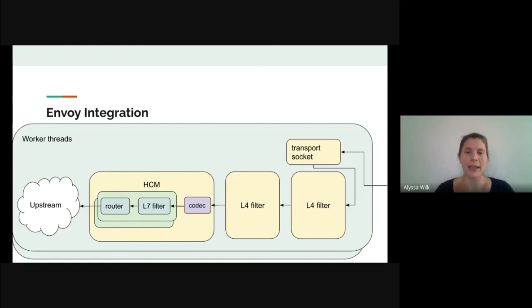To start with, getting the packets from a connection to a worker thread is a little bit more complicated. Accepting a TCP connection makes it really simple for TCP data to land on the right worker thread. The kernel doesn't know about HTTP3. The default kernel mechanism for shipping UDP packets to threads is hashing on IP and ports, which is great if you have a stable connection, but less good if you want to handle port migration or connection migration. Instead of worrying about these misrouted packets, we install a Berkeley packet filter, which effectively teaches the kernel how to hash on Quick connection IDs, ensuring packets will land on the right worker thread.